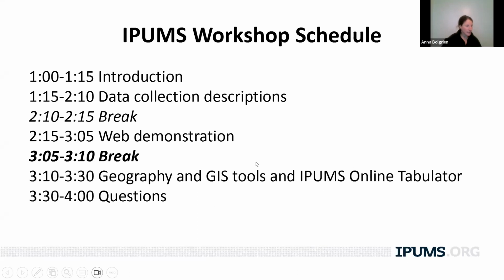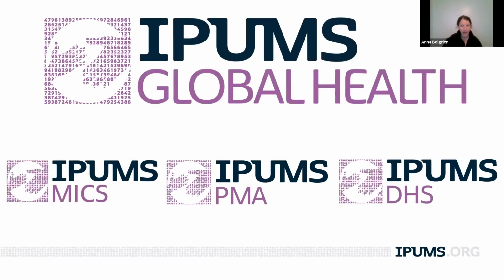This next section, I really want to summarize some of the similarities and the differences between the 3 IPUMS global health data collections. The aim is that this summary can give you a better understanding of which data collection is best for you and your research question. Each data collection has different nuances and strengths that might be important to your research.